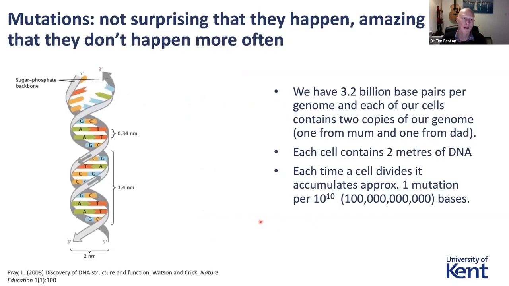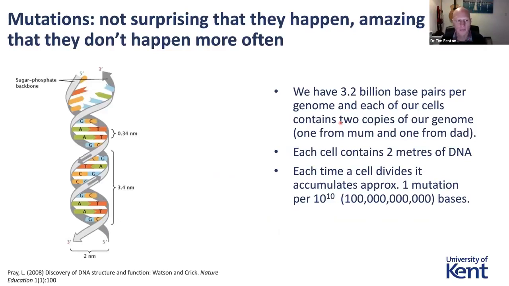So maybe it's not surprising that mutations can happen, because our cells are constantly being exposed to various types of DNA damage. Fortunately, we've evolved very good ways of repairing that damage. But just to give you an indication of the scale of the challenge that our body has in sustaining its DNA genomes and replicating those faithfully every time we do all this cell division that I've said is going on all the time.